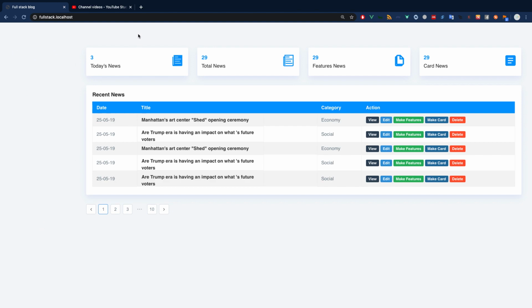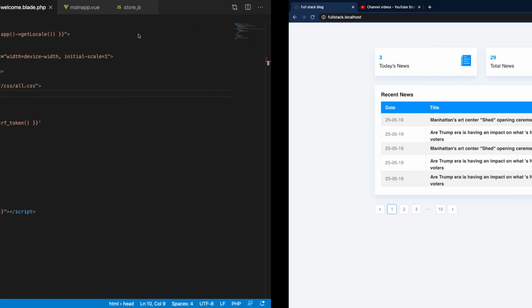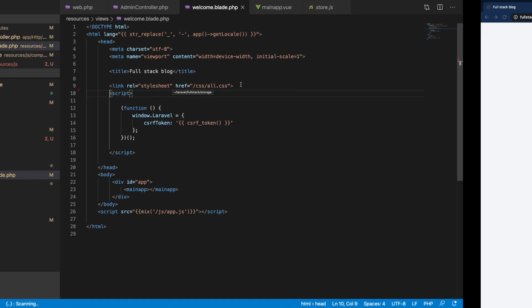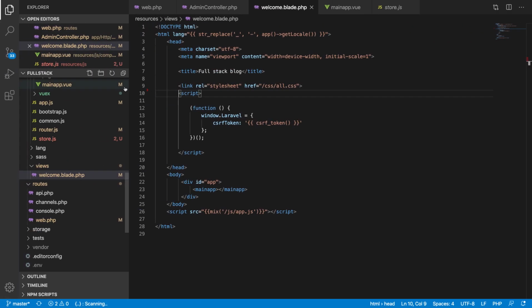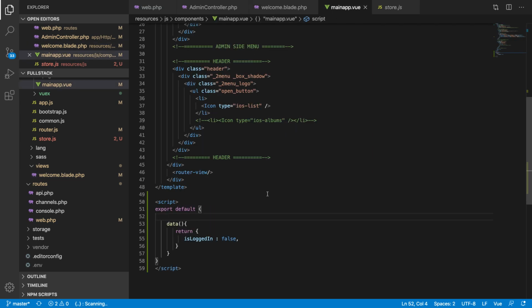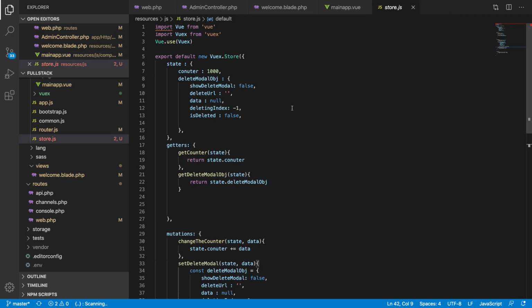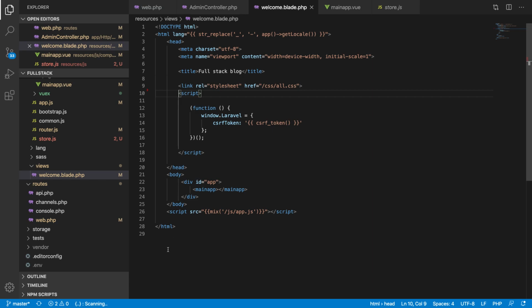In this tutorial I'm going to show you how we can get our dashboard left and top panel back and how we can pass the logged in user details in our Vue.js. Currently we don't have any access to our logged in user in our Vue.js. So let's go ahead and pass this user into our Vue.js application, and then we will try to use it from the store and everywhere, if we require it. Let's go ahead and do that.